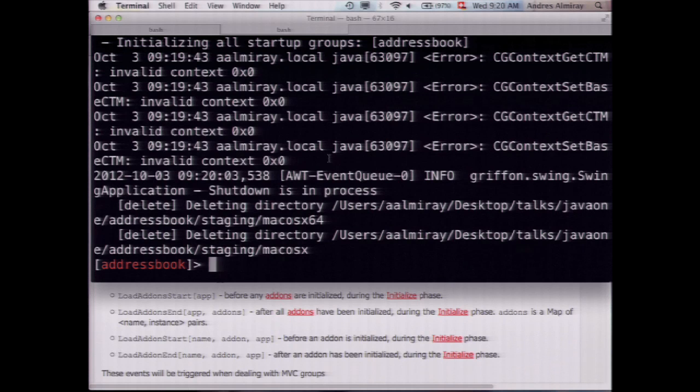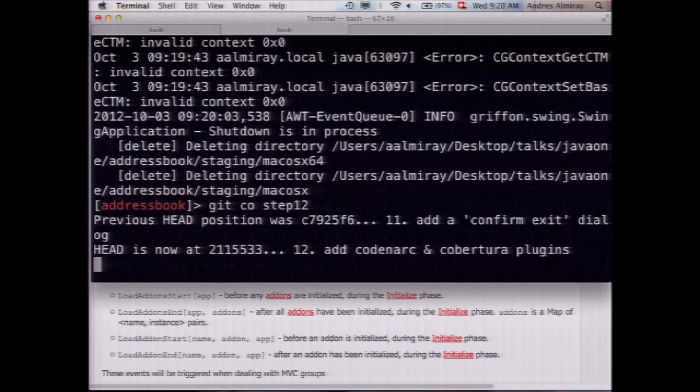So let's talk about metrics. Fortunately, it's easy to do test and code metrics in Groovy because PMD, Cobertura, FindBugs, Clover, all these tools work with Java, but they also work with Groovy. But there is one particular tool, which will also be in the next talk, CodeNarc. This provides static code analysis for Groovy code. It's not difficult. If someone told you that it's impossible to do this kind of stuff for a dynamic language, he didn't know about CodeNarc. So I have it in this next step, the last step if I'm not mistaken.